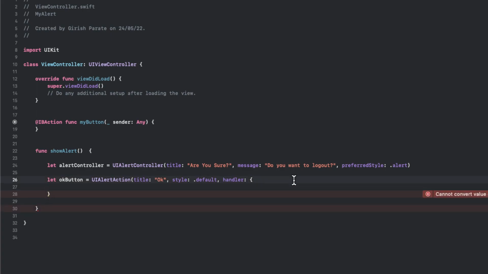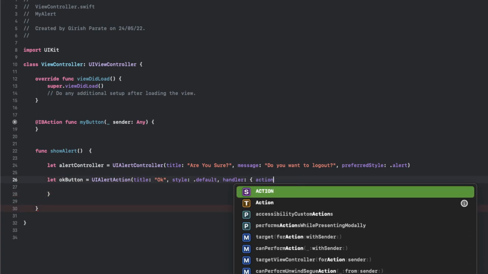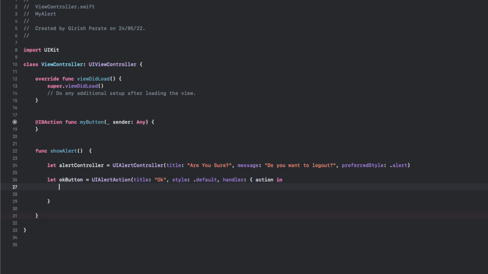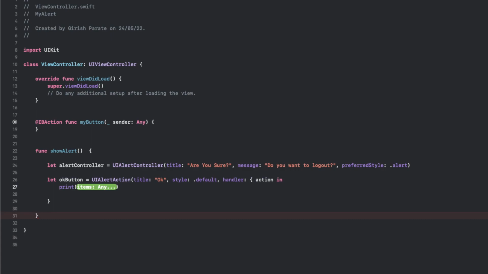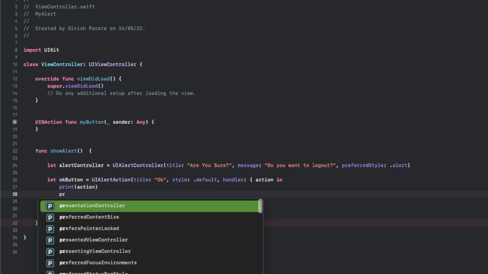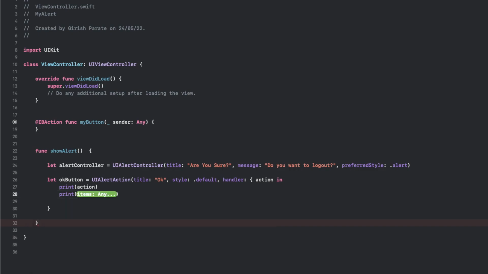In the handler we get the action in, and we can print that action, or we can also print a message. Tapped OK, or whatever. I'll go with OK only.